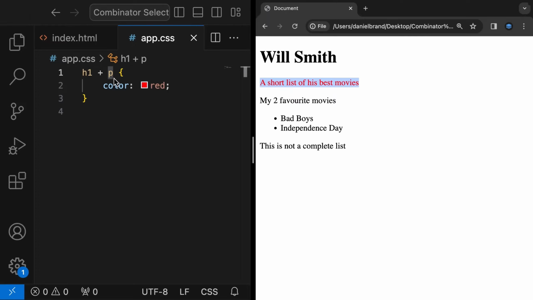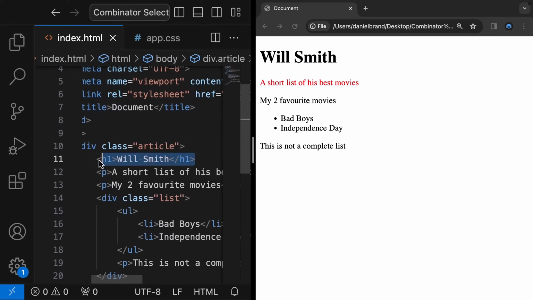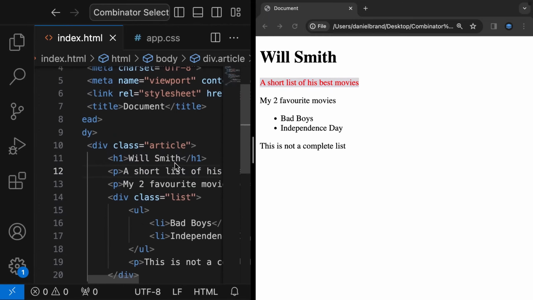Like I mentioned, see the h1 as like a reference point, which is over here in our markup. The adjacent sibling selector targets the element directly after this reference point, this paragraph here. And again, for this to work, they have to be considered siblings, which means they need a shared parent, which in this case is this div over here.